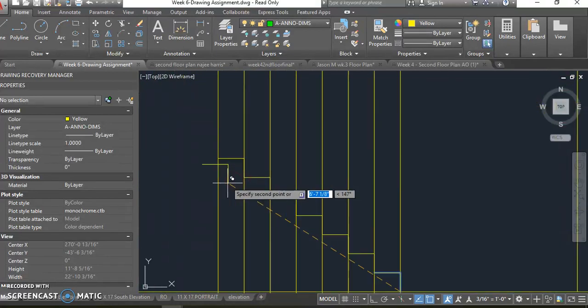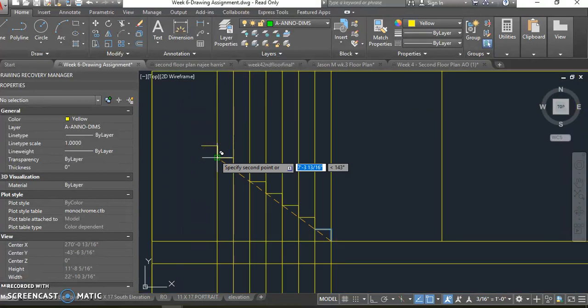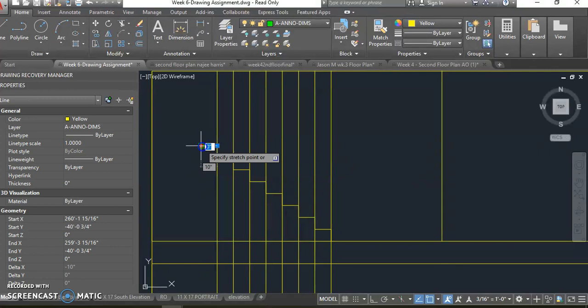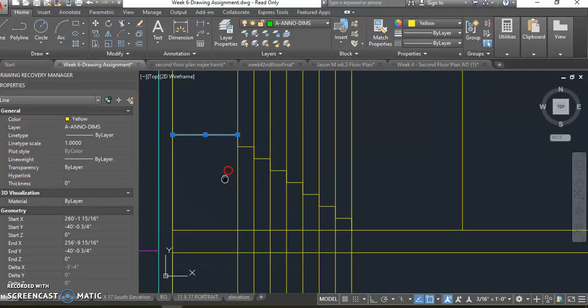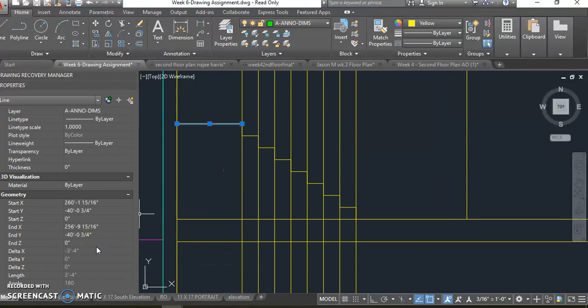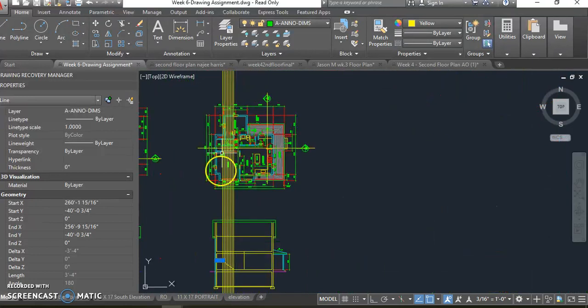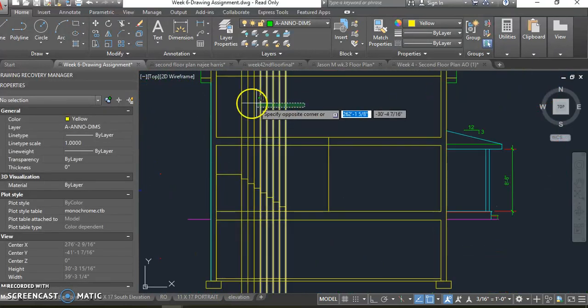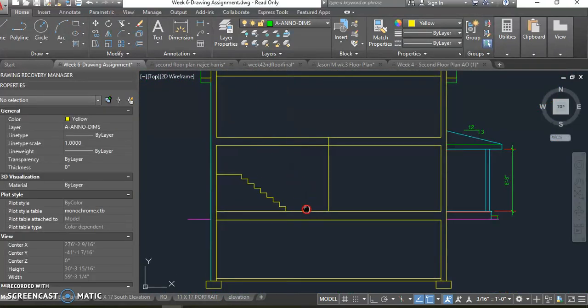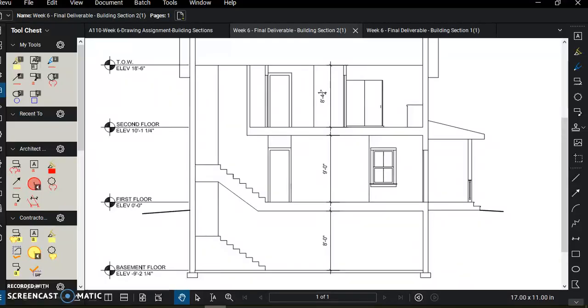So we get to here. Don't do too many. So there's a line here. Let's see if we end up with 3 feet on this landing. No, that's 2. Length 3, 4. Okay, that's it. That's our landing. I'll erase these lines. So that's how I calculated that stair.